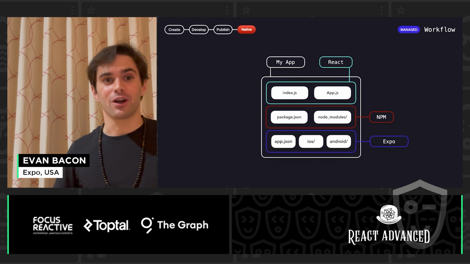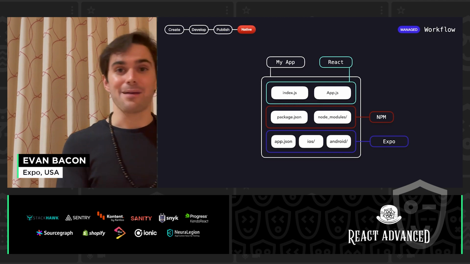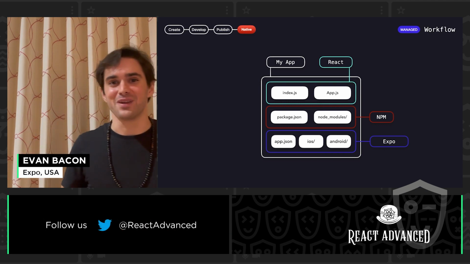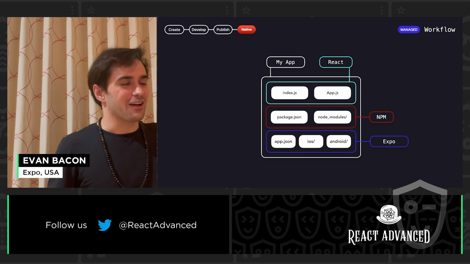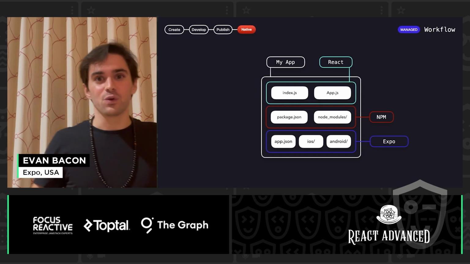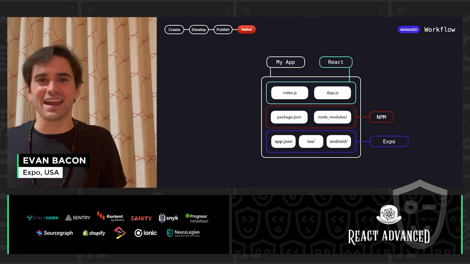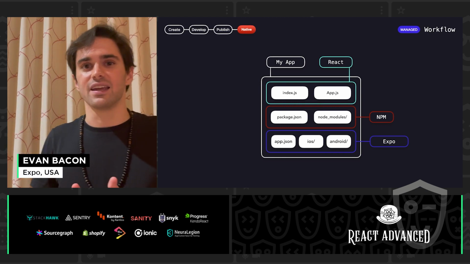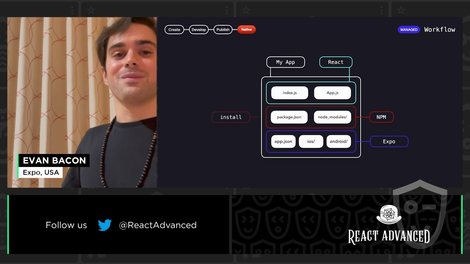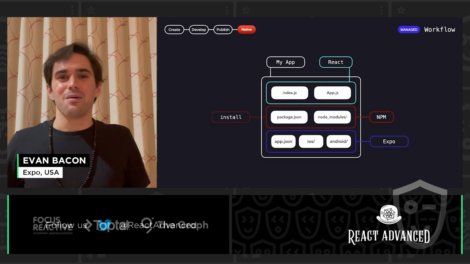Now, in an Expo managed project, your iOS and your Android folders are managed by Expo CLI, and they're configured using the app.json config file. I like to explain this using npm because people are very familiar with npm. npm has a CLI, it has a config file, the package.json, and then it has a generated folder, node_modules. Because of this system, you can very easily add lots of complex modules, remove them, and delete the folder. You don't have to git commit any of that, and it drastically reduces the complexity of your project as it scales upward. Whenever you want to change something, you can just run npm install, and it will delete the node_modules and effectively regenerate them and apply new changes.